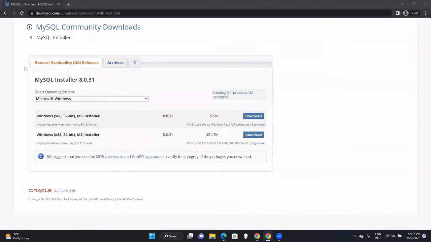In this new page, you can see another two options. The first one is a smaller one and the second one is a larger one. With the first one, we just download the installer first and then download the tools during the installation process. With the second option, we download the product completely at the beginning and then do the installation. This larger one will be easier for our installation process. So we are going to use that one. Click Download.